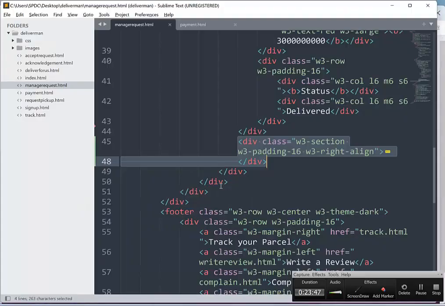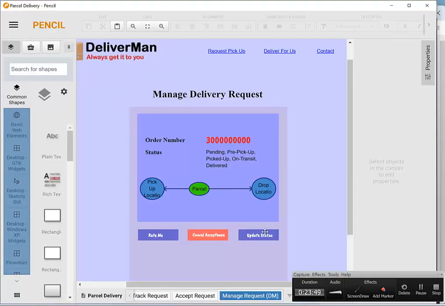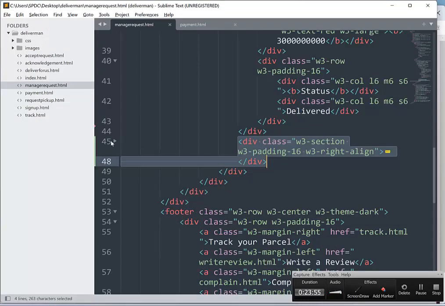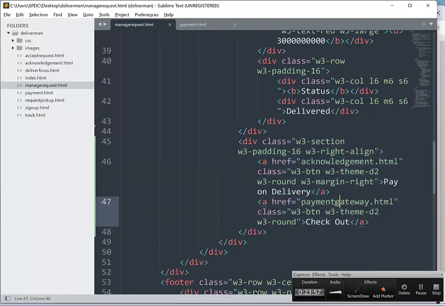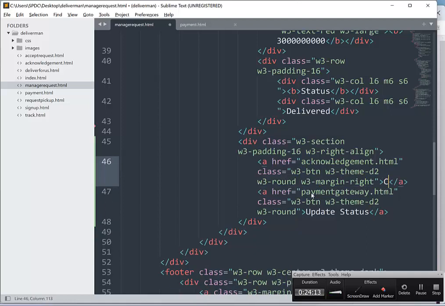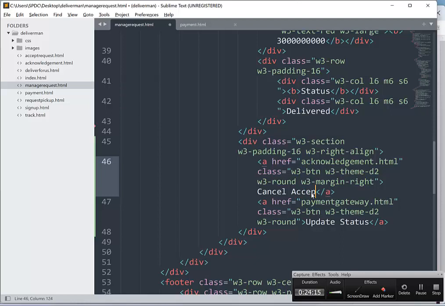With the 3 buttons, based on our design, we have update status, cancel acceptance, and rate me. So this we're gonna change to update status. This we're gonna change to cancel acceptance.